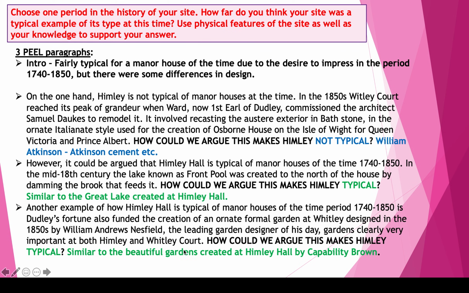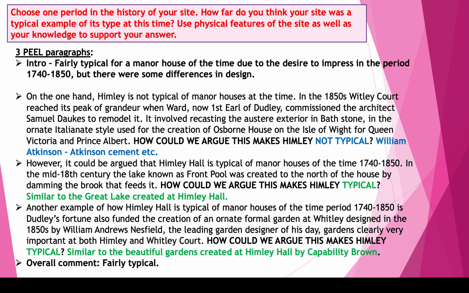You must make sure that you are linking this back to the typicality. Don't just say, oh, they had the same features, end of. You must say, well, that shows us that Himley is therefore typical, a typical example of its type at the time, okay? And then to wrap this up, you just do an overall comment. So you would turn this at the bottom where it says fairly typical into a short conclusion, okay? Just summarising your argument and the evidence that you've put forward for that.